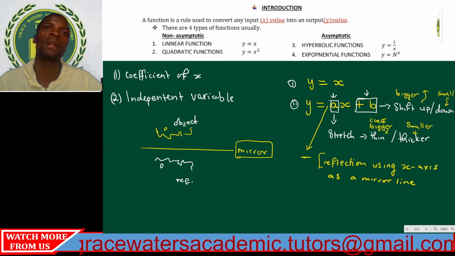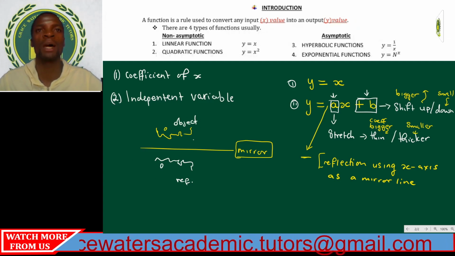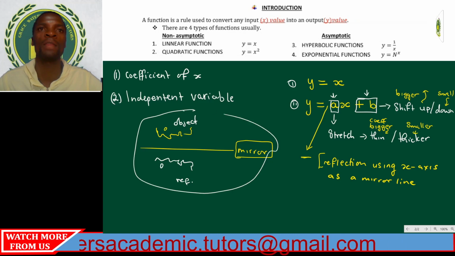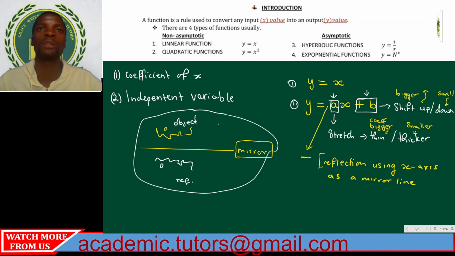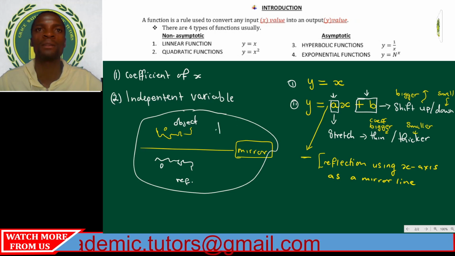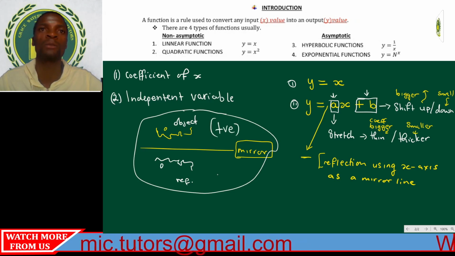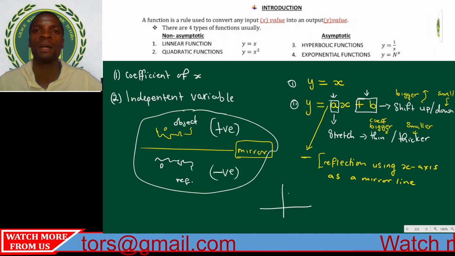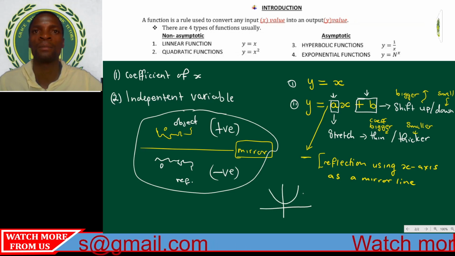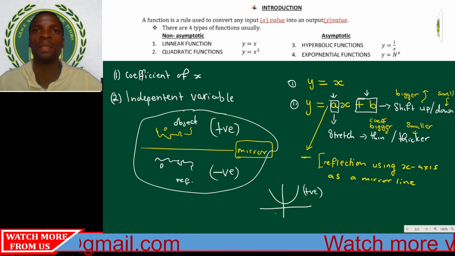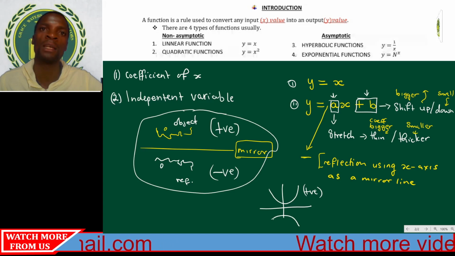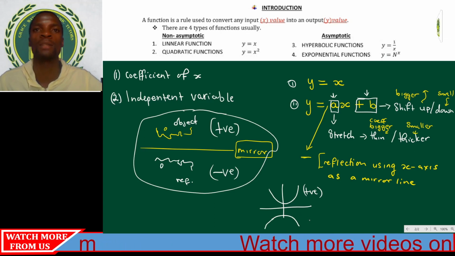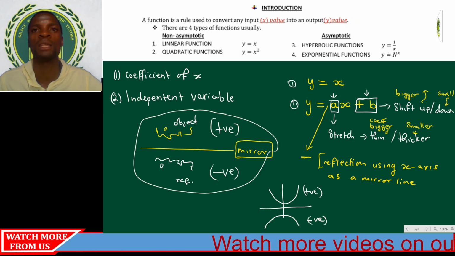So graphs also do the same thing about the x-axis, if and only if their coefficients have got a negative value. So this is the positive graph, and this becomes the negative graph. If my graph is like this, and I say this is the positive graph, then the negative graph will be like this. That's the difference in the issue of reflections. This becomes the negative graph, which is a reflection.